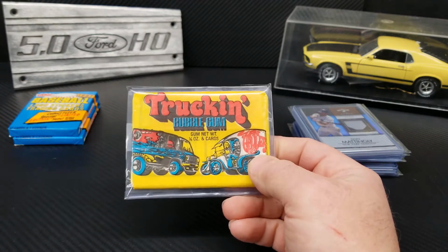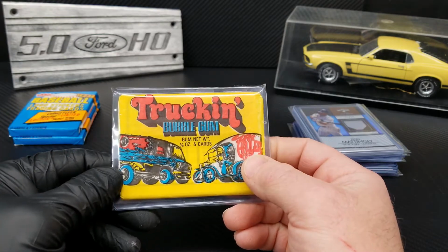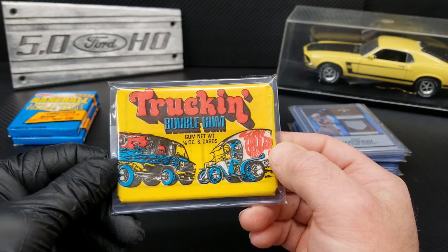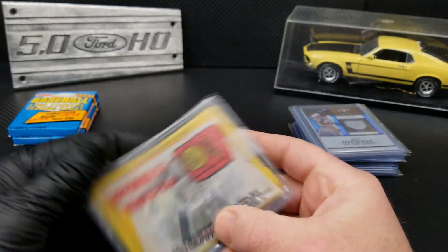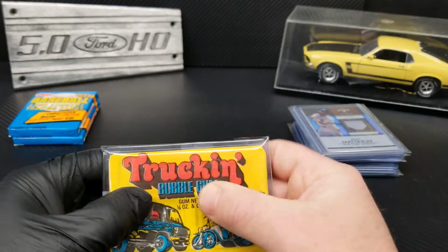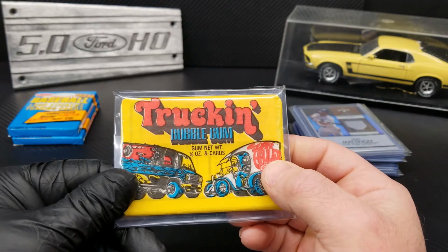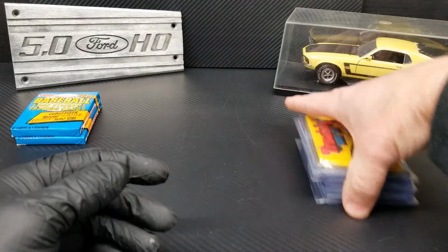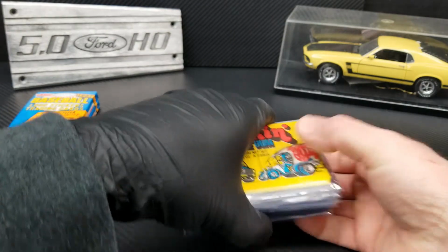And this was super cool. I found a box there that I hadn't seen before that was just miscellaneous stuff, and there were non-sports cards, and this is a pack of trucking cards from 1975 Donruss. It's pretty sweet. It's got bubble gum in it, unfortunately, but I'm not going to open it anyway, so it really doesn't matter. So that will look pretty cool laying up in the office somewhere.